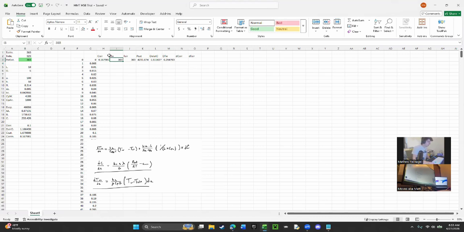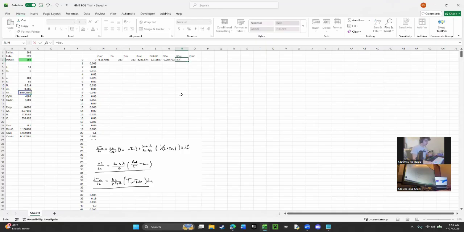I was a fool. I accidentally set this to the temperature of the water coming in instead. This is supposed to be the temperature of the water going out in this case. That's why these numbers were unusually high for the part that we're at. From this point, we just go ahead and plug in the rest of the equations.